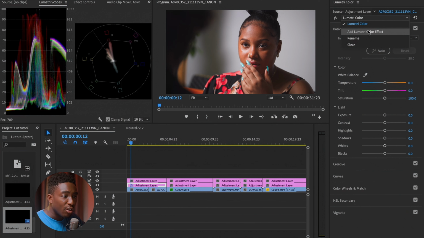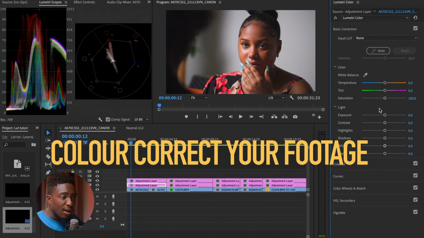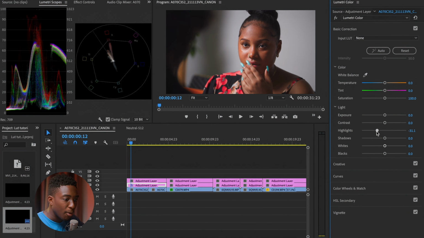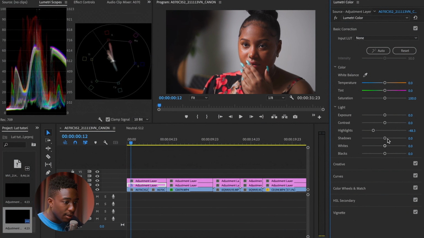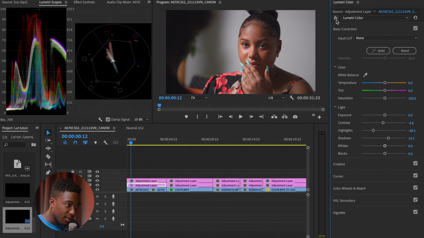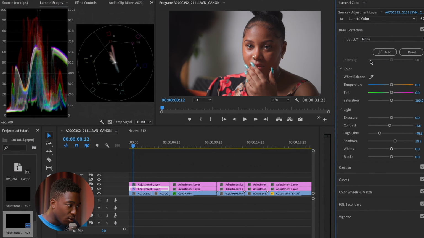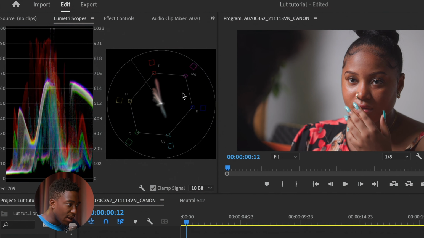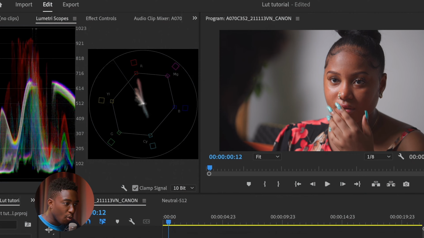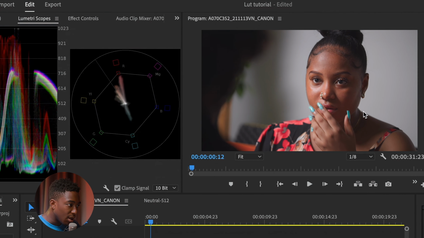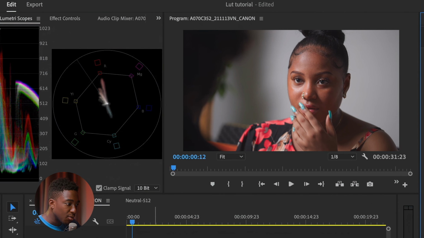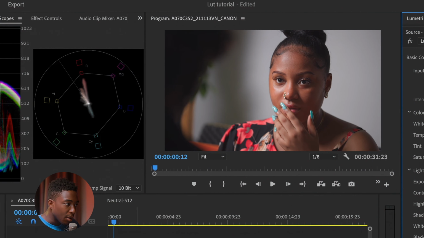I would like to create another Lumetri effect right above this one, and I'm going to probably bring down the highlights here, open up the shadows just so that the image breathes. Perhaps I'll just drop the contrast a bit. Let's see that before and after. You see, it's just to take off that harshness just a little bit. That works for me, and you could see even the Vectorscope is quite happy with what we've just done, because now I've taken the harshness off that image. That works for me for now.